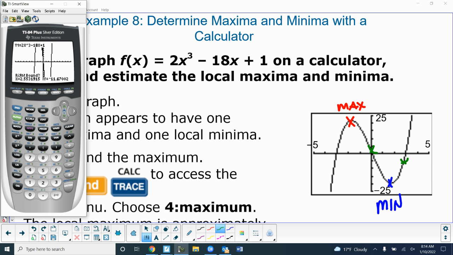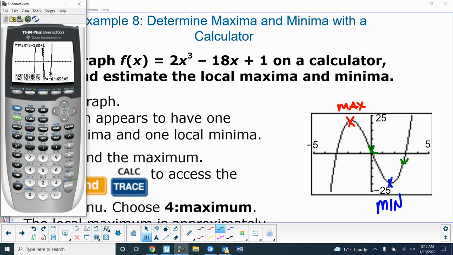I don't even see it yet, though. Do I need to see it? I don't have to see it. You just watch that Y value. If you want to hit it a couple more times, it'll show up. There it is. If you want to hit it till you see it, that's okay. Just don't hold it because you might miss it. It might go real fast. So just kind of tap it.